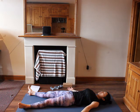Now let's try to count our breaths. If you inhale for 4 counts, try to exhale for 4 counts to even your inhalations and your exhalations. And feel how your upper body is moving with your breaths.